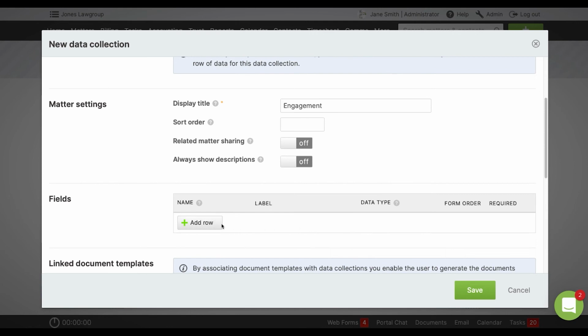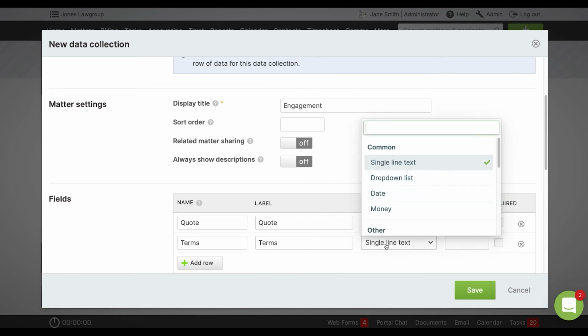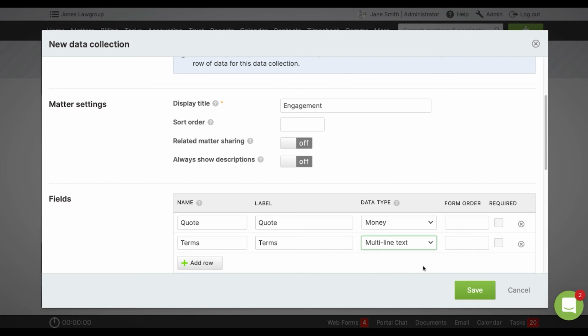So we may want to have something like quote, which is money, and some terms of the engagement, which may be brought into the engagement letter, and that may be multi-line text. So I can save that down.